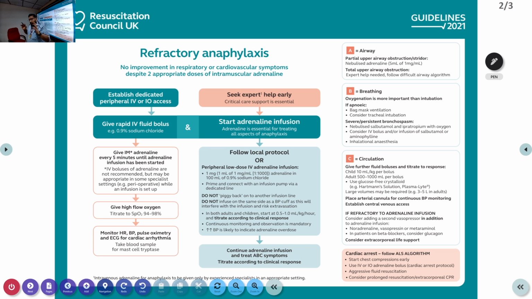This is a very important practical aspect as well as your theory question and viva question. Very important, adrenaline. Adrenaline uses you can be asked. So 2 uses we have discussed in the last 2 classes, major uses. One is in cardiac arrest and the second one is anaphylaxis. These are the major indications for the use of adrenaline.